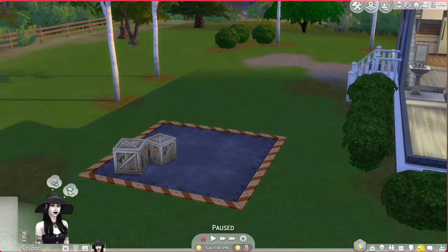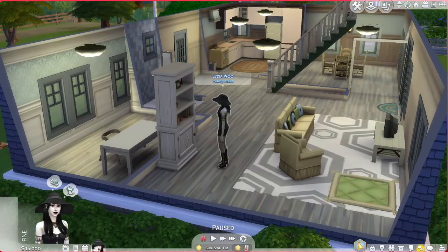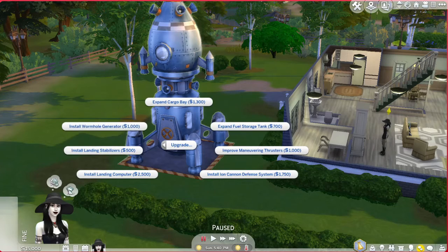Now this one is a really time consuming process because you have to build a whole rocket, get to level 10 rocket science skill, and it also takes some ages to add that modification, so you've got to be in it for the long haul. Or you've got to cheat like me. So if she magically becomes really good at rocket science, then all we have to do is click on the rocket, press upgrade, and for 1,000 simoleons we can install a wormhole generator.